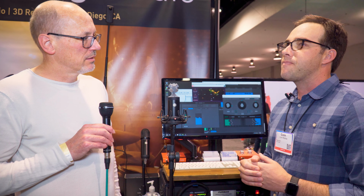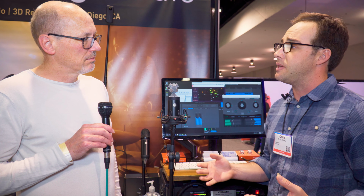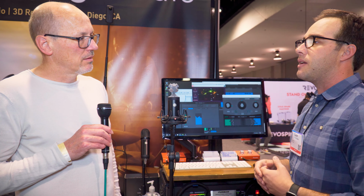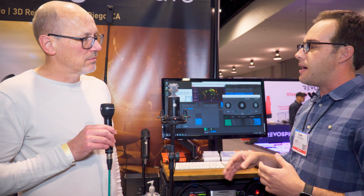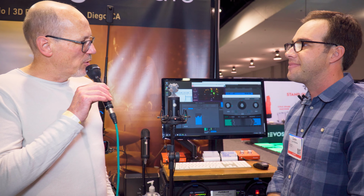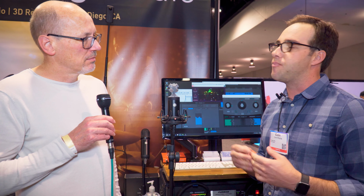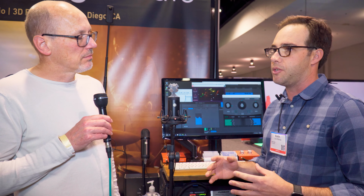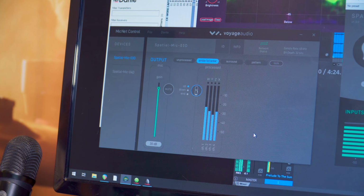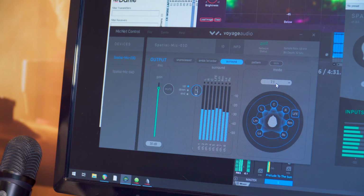Broadcast in particular, you'll be able to decode directly from the microphone down Dante surround feeds. So you won't have to go to the plugin. You'll always get the highest quality using our plugin from the unprocessed signals. But we have a brand new software controller here that allows you to change the DSP configuration for the output stage of this microphone. So in a sense, you're doing some decoding within the microphone itself? Correct. Within the microphone, there's a DSP. And you can still get the unprocessed signals up to 32-bit, 192 kilohertz this time. Within the microphone itself, you can decode first-order ambisonics, surround sound up to 5.1.2, eight channels. And then you're also able to do pattern decoding straight from the microphone.